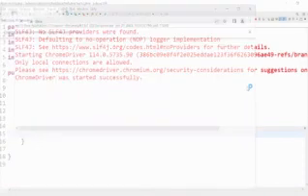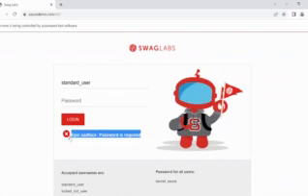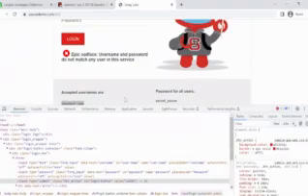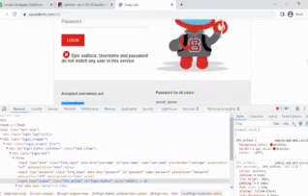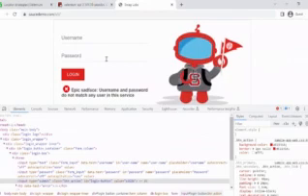So it has started launching Chrome driver. All right, so it has maximized the window. We can see it has already clicked on this login button. So we are getting this error message which says password is required, right? So it has worked. Like this, we make use of this class name here, right?